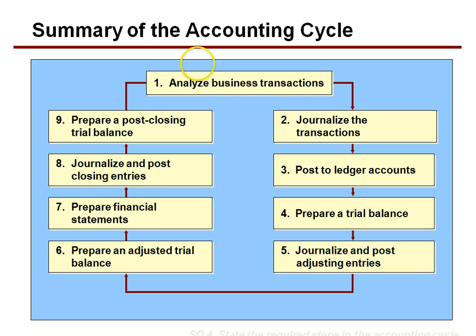Here's an author's version of it. You analyze business transactions and post them in the General Journal in chronological order. Or you journalize in the General Journal in chronological order. Then you post the results of the journalizing into the ledger. You prepare an unadjusted trial balance. Journalize and post those adjusting entries and any correcting entries you might need to do, not in a new journal, but in the next available line of the old journal.